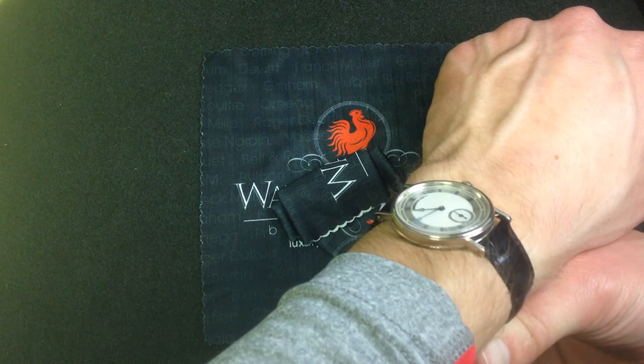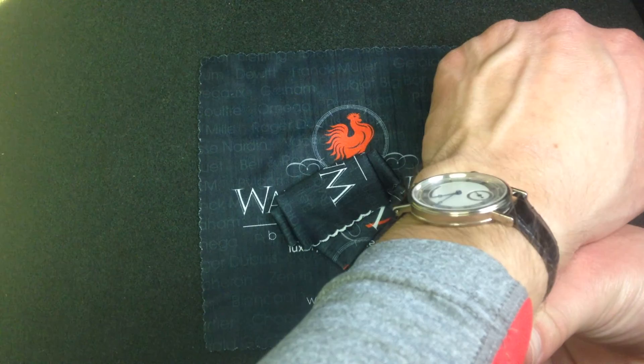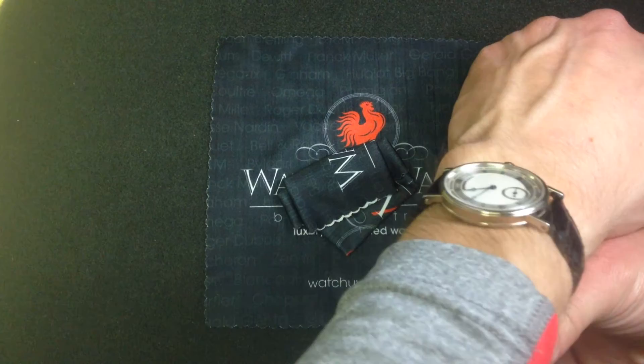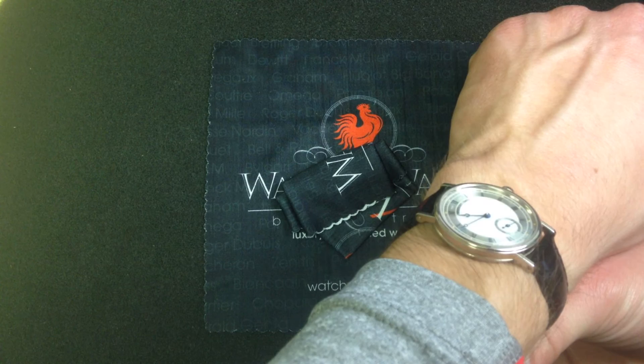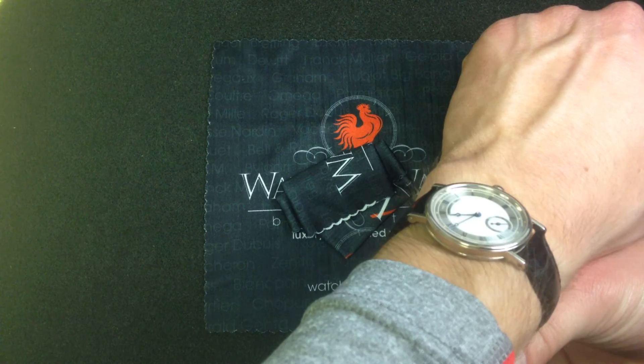This is a great dress watch if you like French cuffs, if you're wearing long sleeves, if you don't like the thickness of a large sports watch and you want something versatile. I think a white metal is unbeatable for versatility. 18-karat gold is kind of like a secret between you and your watch. It feels a little heftier than steel, but it's not bombastic or gaudy in any sense. It's precious metal without the bombast.